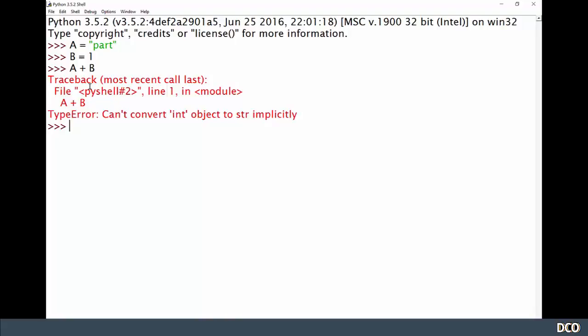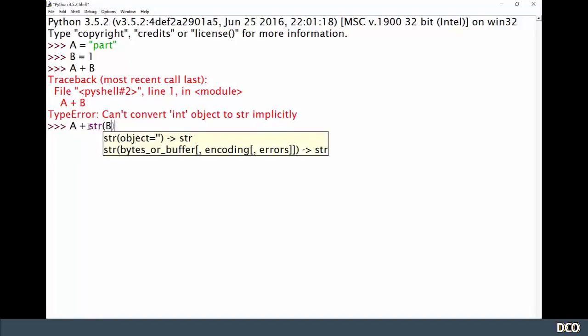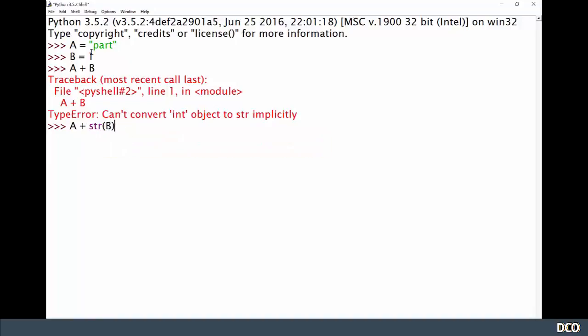To make this work, we need to turn the number into a string. And the way that we can do this is using the str function, which you can see has gone purple, so you know we've got it right. So if I did a plus str of b, that's going to convert the 1 into a string 1.